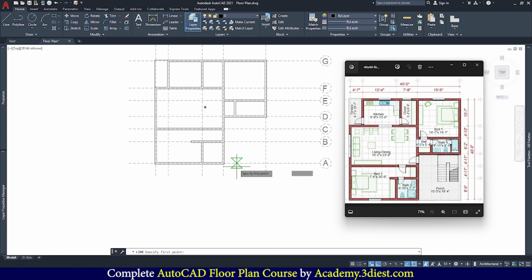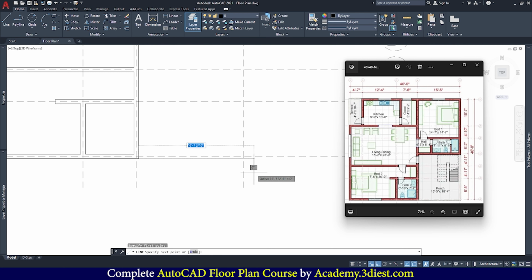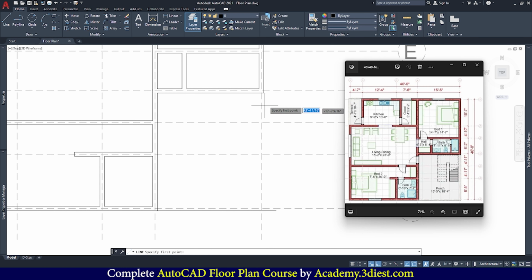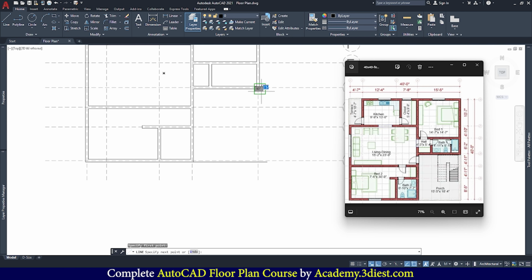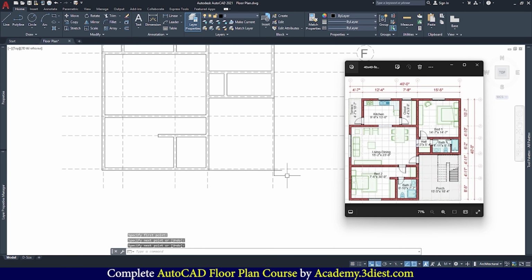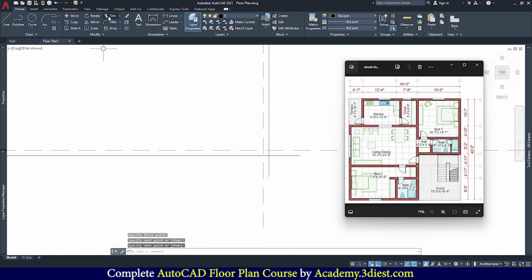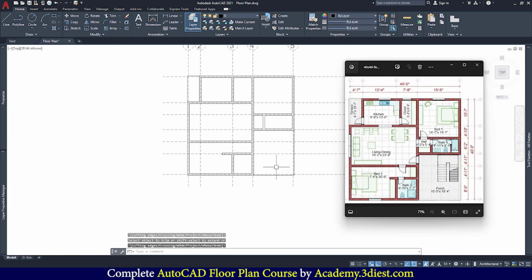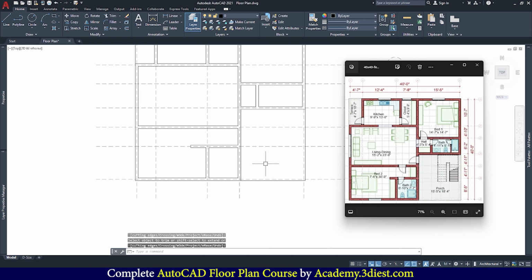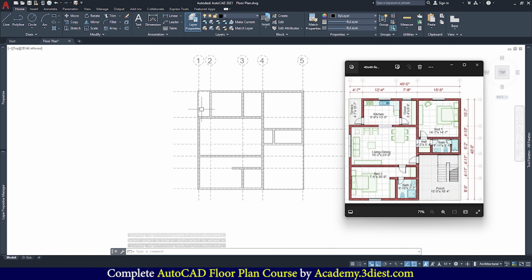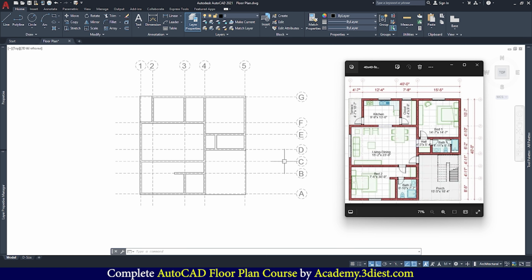We'll do the same on this area as well. We'll activate the line tool. We'll create a line from this point to this point like this. Then we'll again activate the line tool and we'll create a line from this point to this point like this. Then I will trim down these external areas using this trim tool. Here you can see. So this is the porch area that we had created, and this is for the terrace. Now we'll move on to our next step, that is adding doors and windows into our complete floor plan.